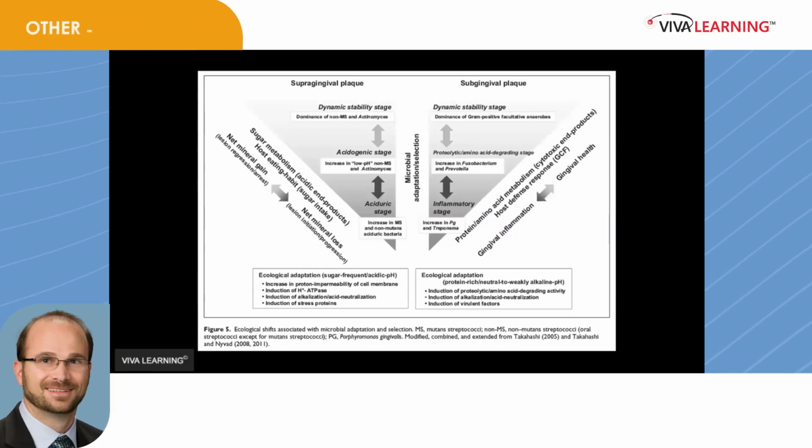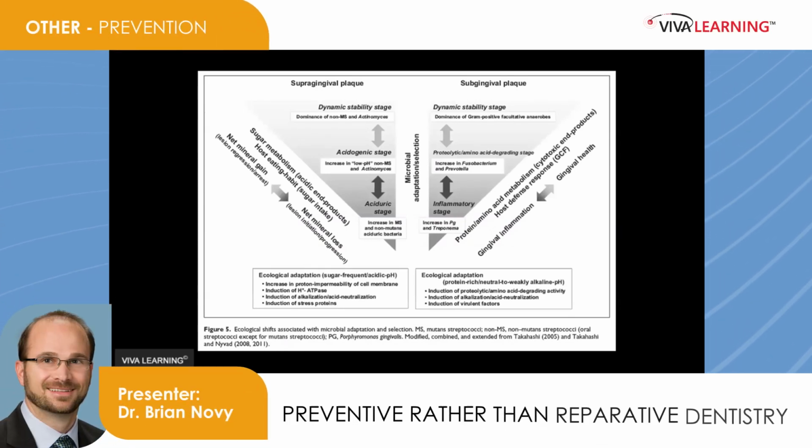This is where cariologists live. We live in the world of two inverted right triangles, where we don't want our patients to develop periodontal disease, and we certainly don't want them to develop caries. But realize that these two diseases live at opposite ends of the spectrum. If your patient is prone for periodontal disease, they are not prone for caries, and vice versa, because these two diseases live at opposite ends of an ecological spectrum.